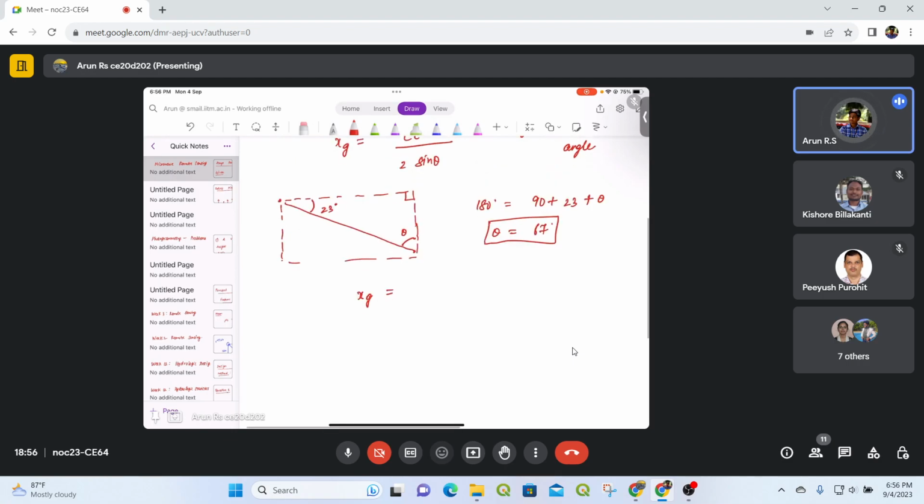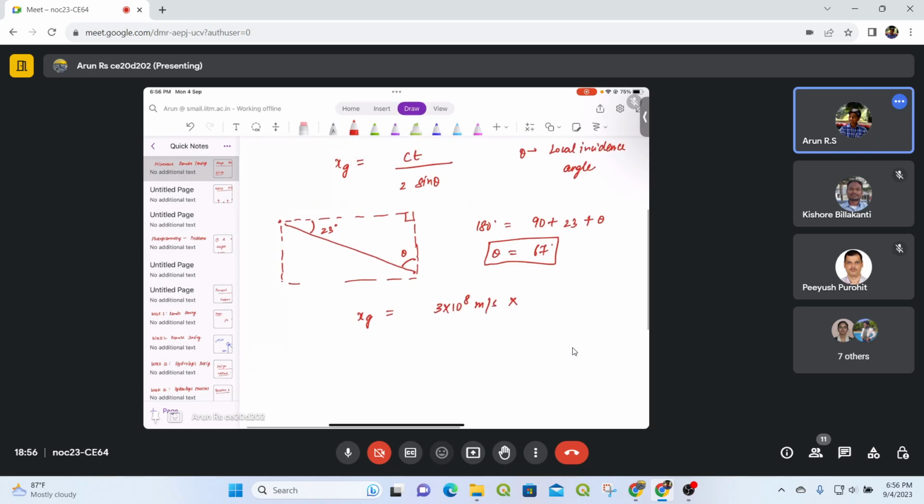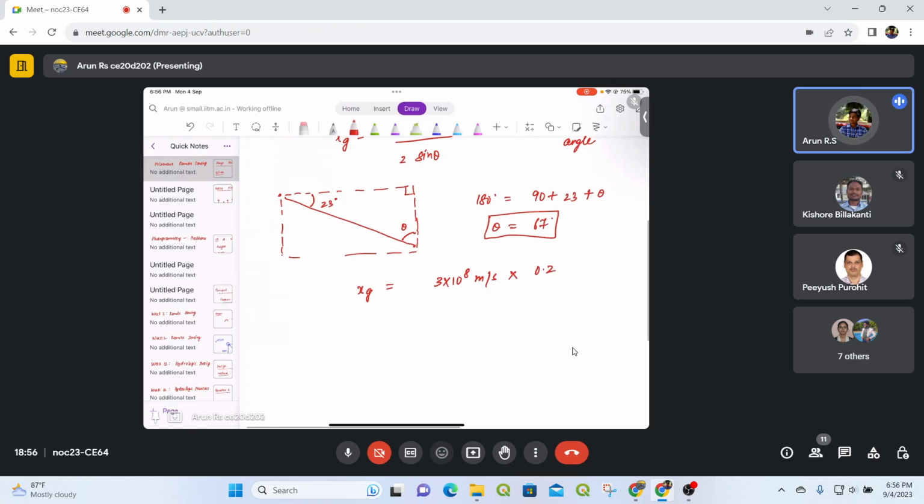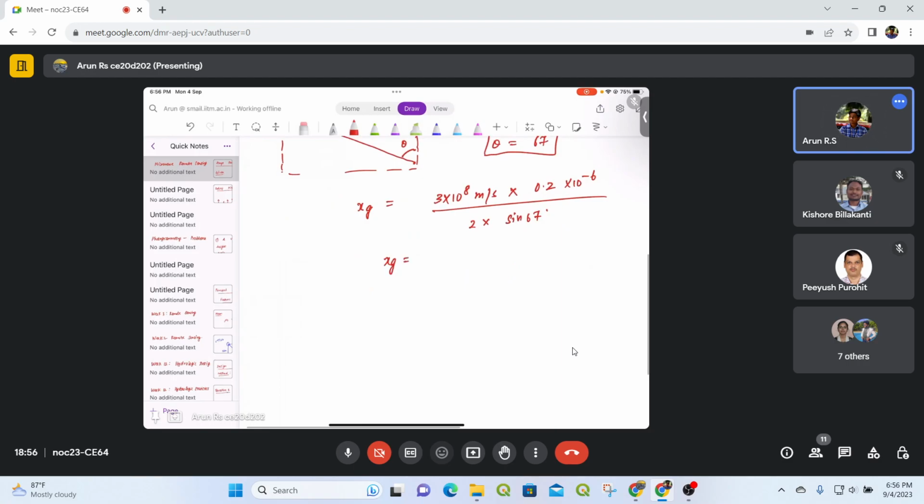So xg is equal to c, which is 3 into 10 to the power of 8 meter per second, and time is given as 0.2 microsecond, so 10 power minus 6 seconds, divided by 2 into sine 67 degrees. So your ground range resolution is 32.59 meters, approximately 33 meters.